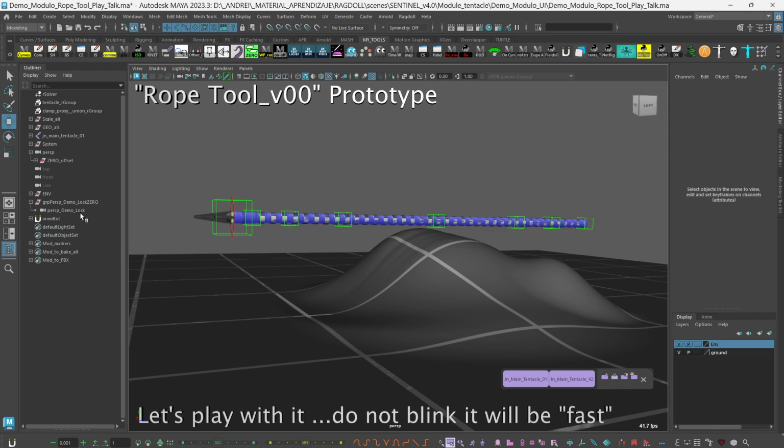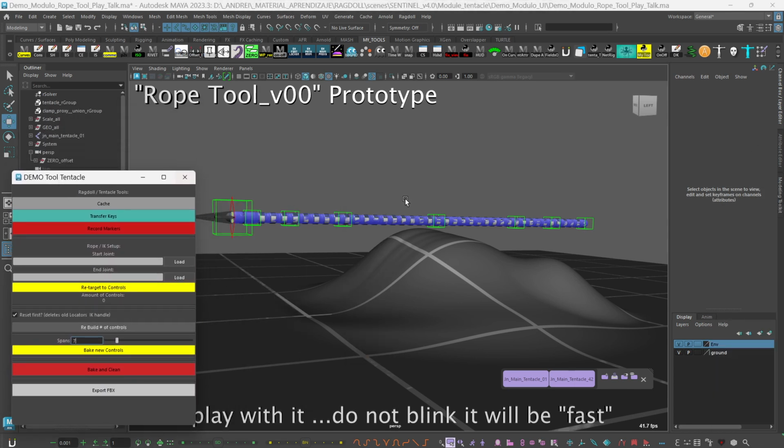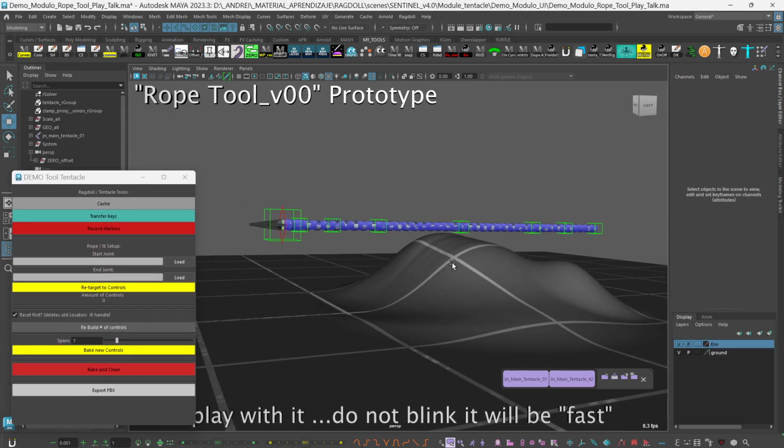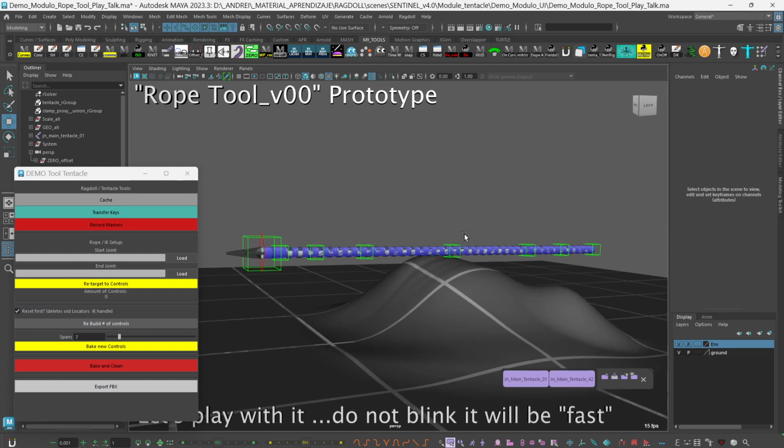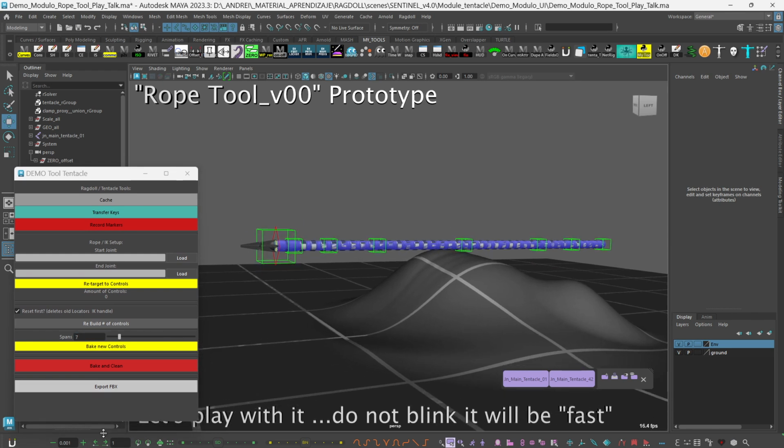So for that, I'm gonna start by just doing something very simple. For this, I built this tool, and this is a prototype because I'm not really a rigger. I'm just kind of following my instincts here.